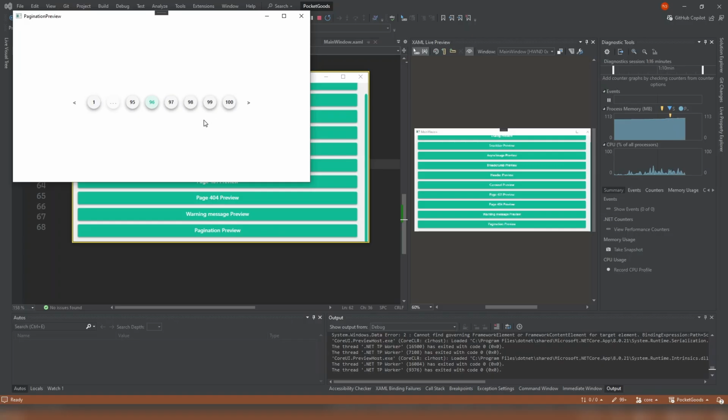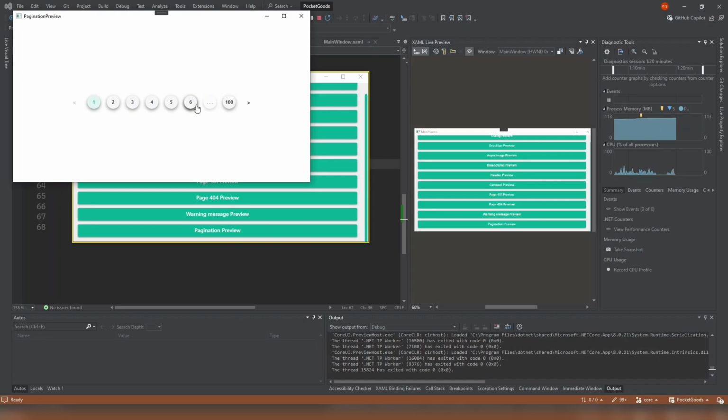I think the implementation is not bad. We're going to leave it at this, and that's going to wrap up today's video. For the next video, hopefully we're going to finish implementing the CoreUI, because it's getting a little bit hectic at this point. And for one reason, actually, the lack of some reusable components under the WPF material design. Anyway, I hope you have learned something new. See you in the next one, and happy coding.